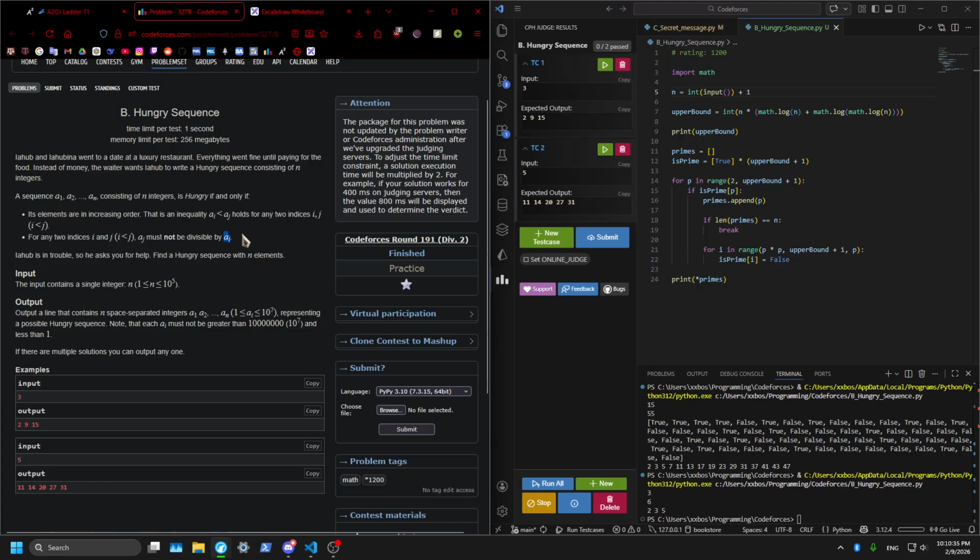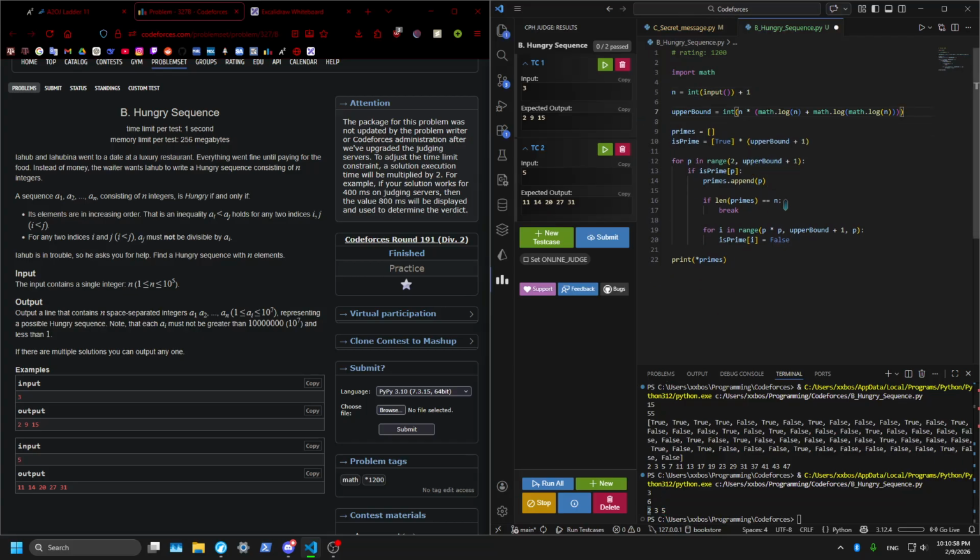Wait, yeah? For any AJ, 3 is not divisible by 2, 5 is not divisible by 2. Oh, wait, is it because... Oh. Putting upper bound.